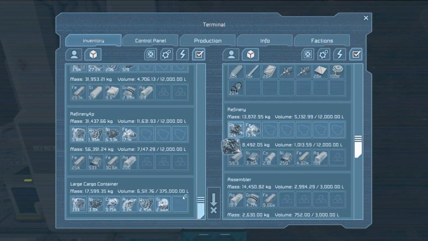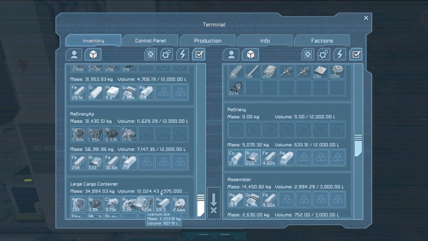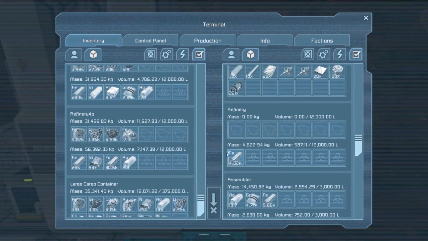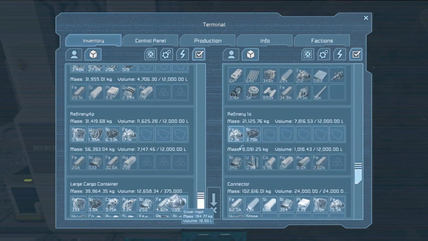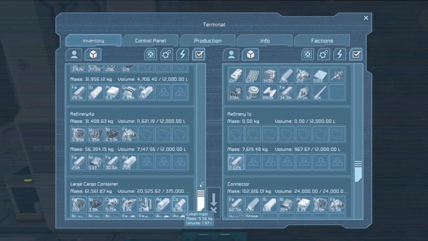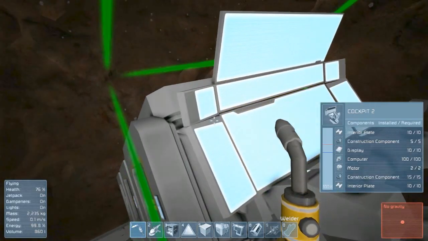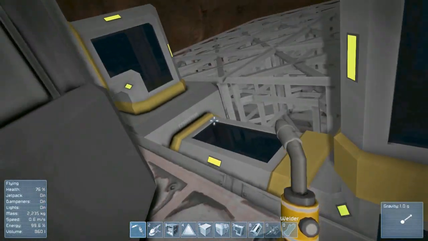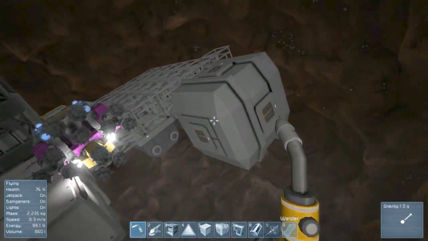The reason I turned it off is so that it doesn't continue to fill up, so I can empty it out. This way it's not trying to replenish what I'm pulling out here. So refinery 1.0. And now I can safely disassemble these two refineries so that I can rebuild them in the proper location. And we're fully recharged. Excellent. We've got a grinder on us. Let's empty our inventory in the large cargo container.